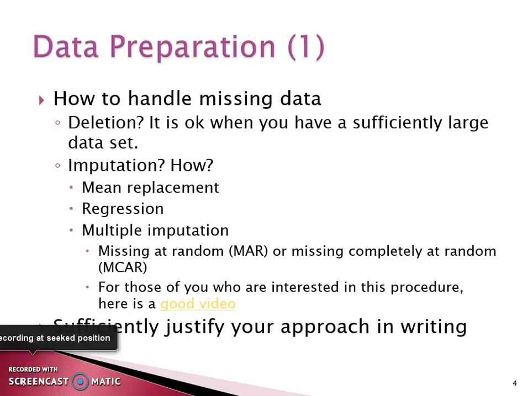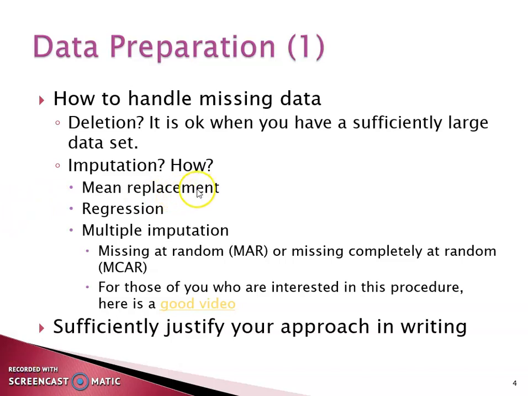First, it's very likely that you are going to have some missing data. The question is, how are you going to handle those missing data? Yes, you can delete the cases with missing data if your sample is sufficiently large. However, if your sample is small and you cannot afford deleting all the cases with missing data, you have to think about some way to impute those missing data. How to impute missing data could be a lecture all by itself. Since we don't have time to go into too much detail, I just give you a few examples here.